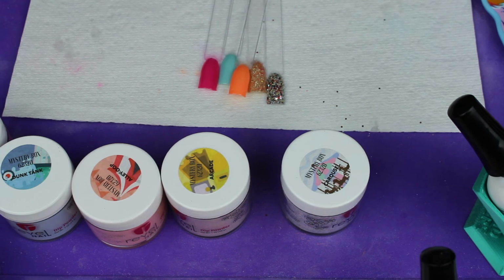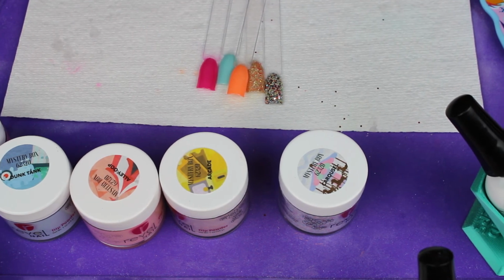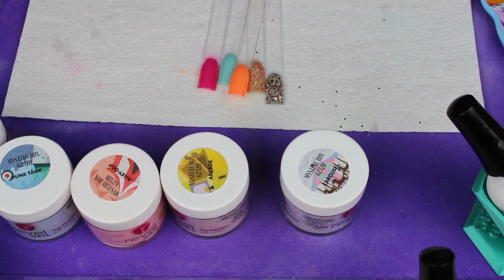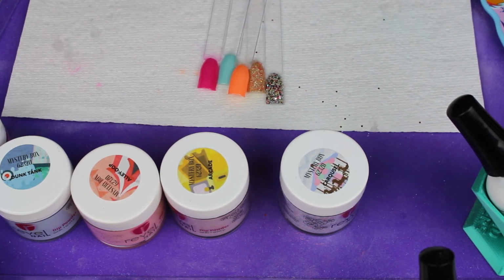I have a metric ton of dip making materials because I was feeling ambitious one day a long time ago, and I thought maybe I would make some dips. And then I didn't, but now I need to reclaim my storage, so I'm dabbling in making a few. I'm going to sell a few samples. I'm not making any promises, but I have made up a few that I really like that I want to use. So I'm going to do my polygel, use my dips that I made, and I will talk to you guys on the next one.